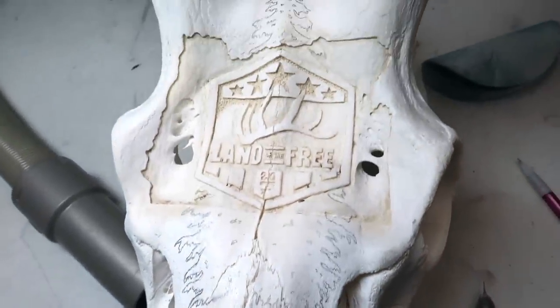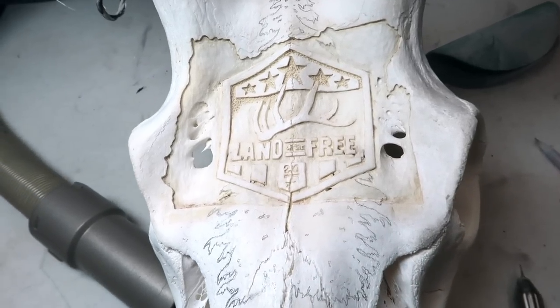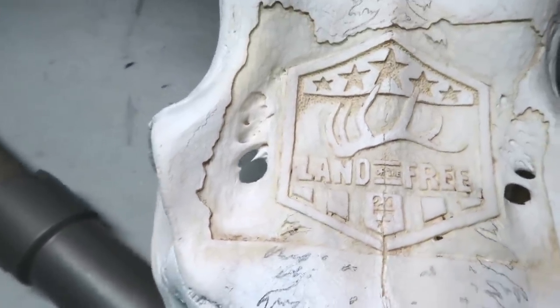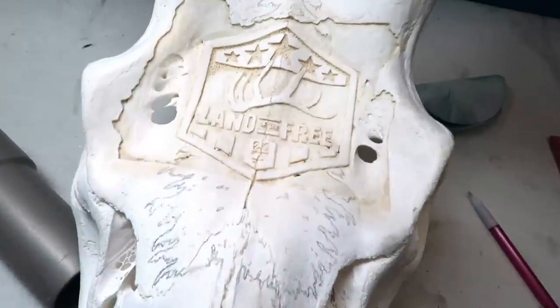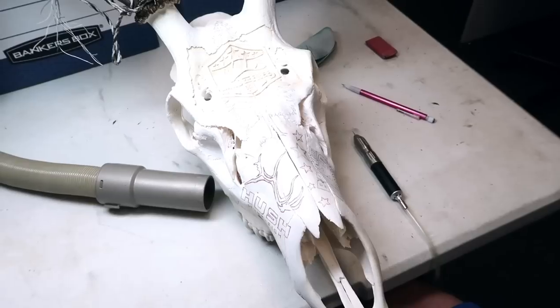What's up, you guys? So, coming along pretty sweet. Got the first little chunk of tattoo engraving all finished up, and so I thought I'd give you a quick look at it before we take on the next little bit of the journey. So, check this out. Got the Land of the Free logo all cut in, as well as the outline of the state of Oregon. Got a little bit of sharpening up to do, as well as texturing. But then it's gonna look great. So I can't wait. Doing this is so much fun. I'm so excited to get moving along and finish up this part two. Pretty sweet.